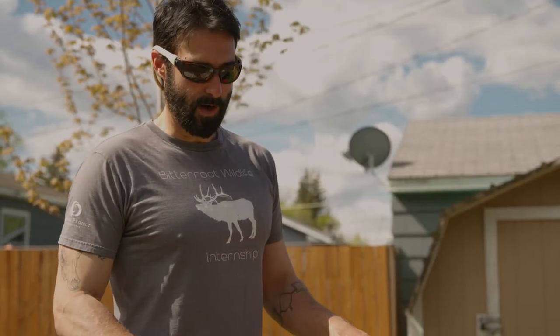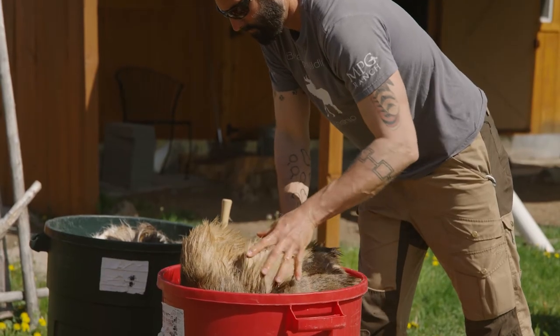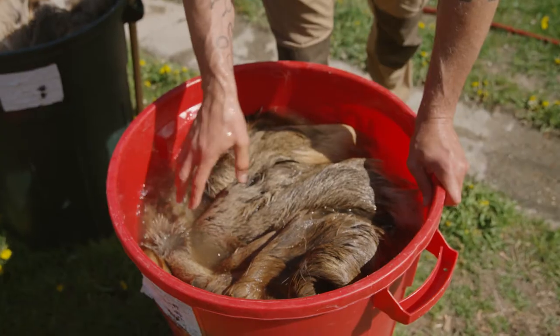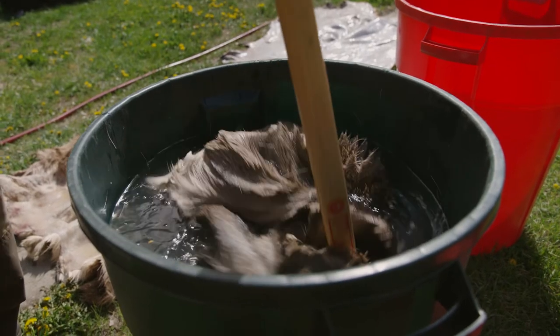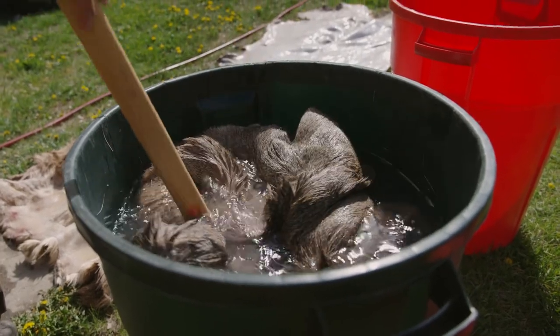After they come out of the water tomorrow, I'm going to put them into a really, really light basic solution. Hides that are very dehydrated will not rehydrate well in that solution, so it's important that you put them in water to rehydrate them before they go into that solution. Stirring is important because you'll have parts of the hide in contact with other parts of the hide and it won't get hydrated in the way that you want it to. So the more you stir it, the better the process works.